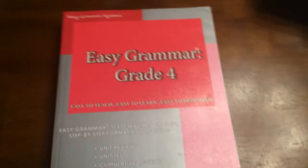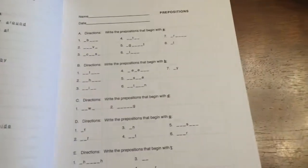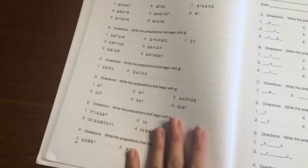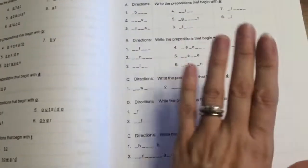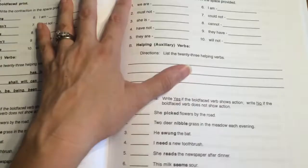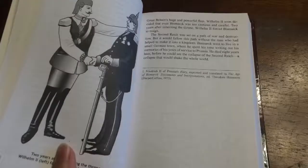A peek inside Easy Grammar — this is our first year using it and we weren't sure what to expect, but so far we've been pretty pleased. The teacher side is on one side and the student side on the other. I do want to possibly break it apart and make copies so he can have his own book. I do this with him — I know he could probably do it on his own, but I choose to sit down and we talk about it. And Story of the World — it's self-explanatory. It's amazing, an easy read. He could read it by himself.